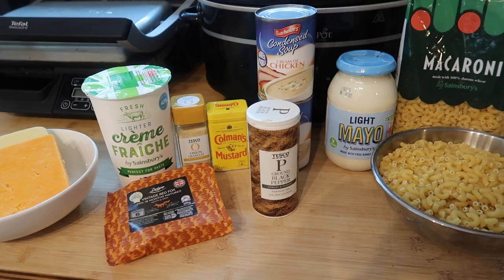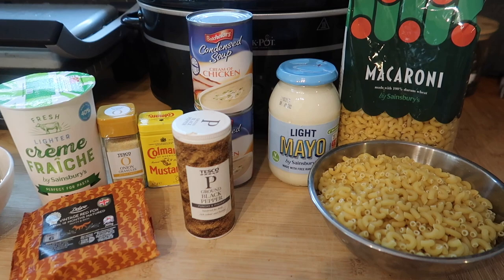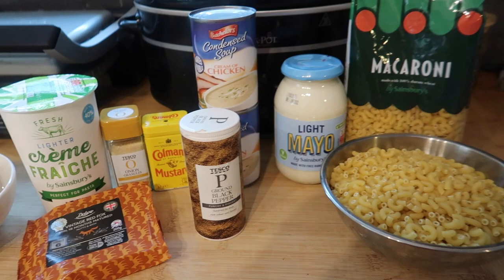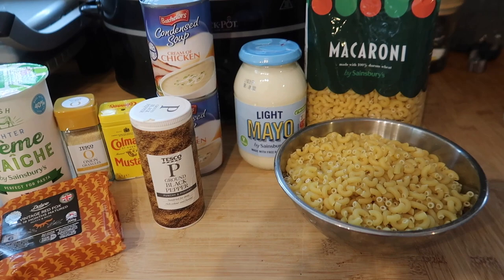Right, so for this recipe I'm going to make a really different but really quick and simple macaroni cheese. Now you may be looking at the ingredients thinking that doesn't look right, but trust me, once you try this you will never want to make it any other way. So the first thing I'm going to use, and I have doubled this recipe so this should serve between 6 to 8 people, so if you want to serve less then just halve it.